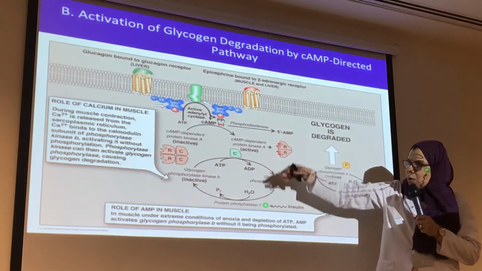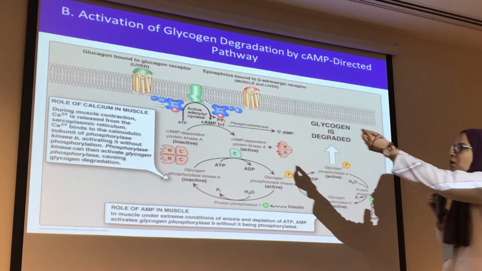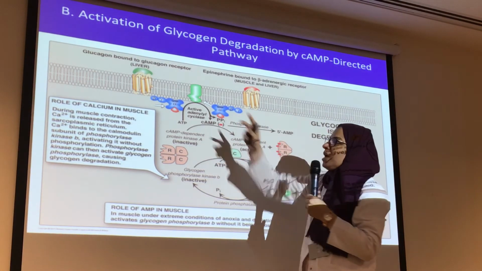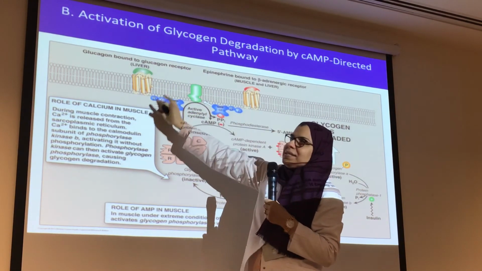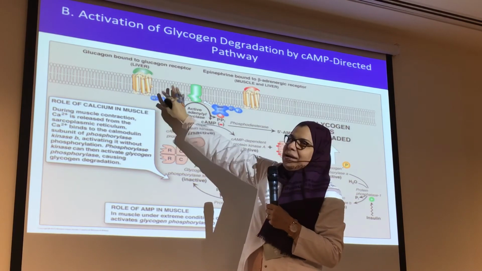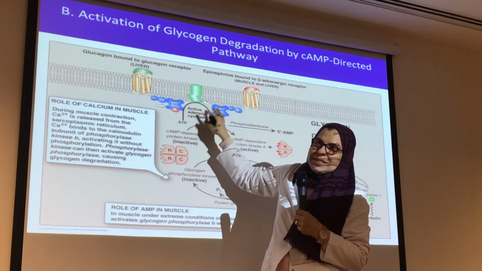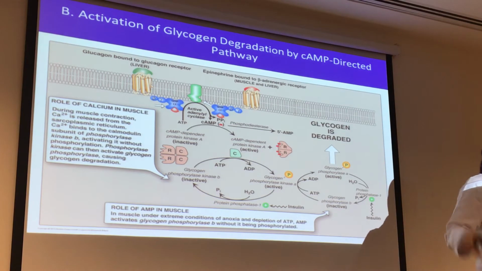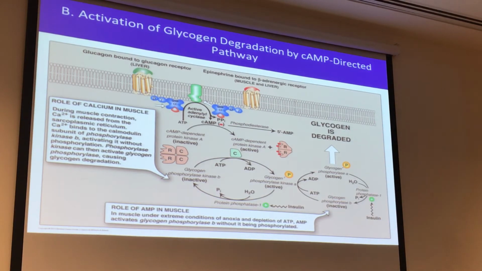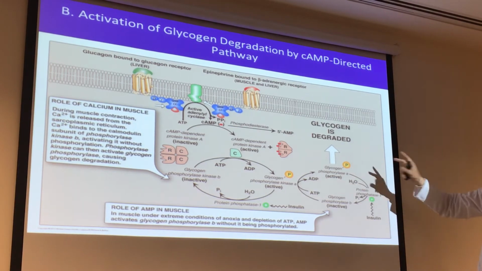So why do we need all these steps? To increase the signal. We have only a few glucagon, but let's say we have 4 glucagon, they will activate maybe 10 G proteins. Those 10 G proteins will activate maybe 100 cyclic AMP. So each time the signal is amplified. Okay, so it serves as an amplification of the signal. So at the end we will have tons of active glycogen phosphorylase and we have glycogen breakdown.